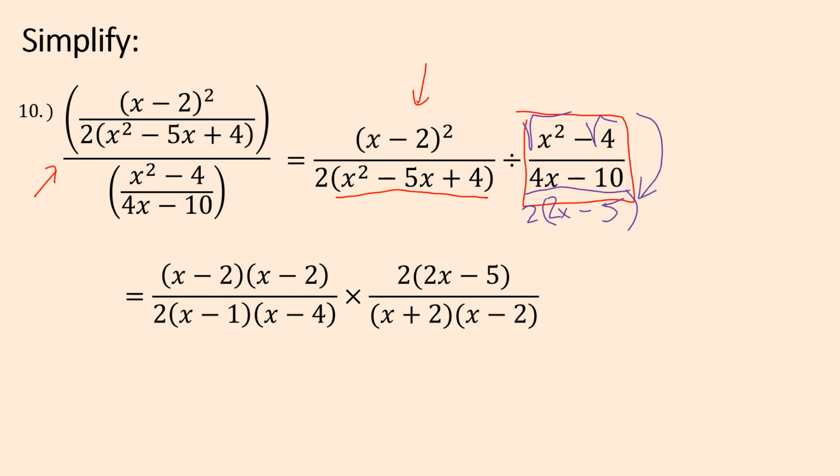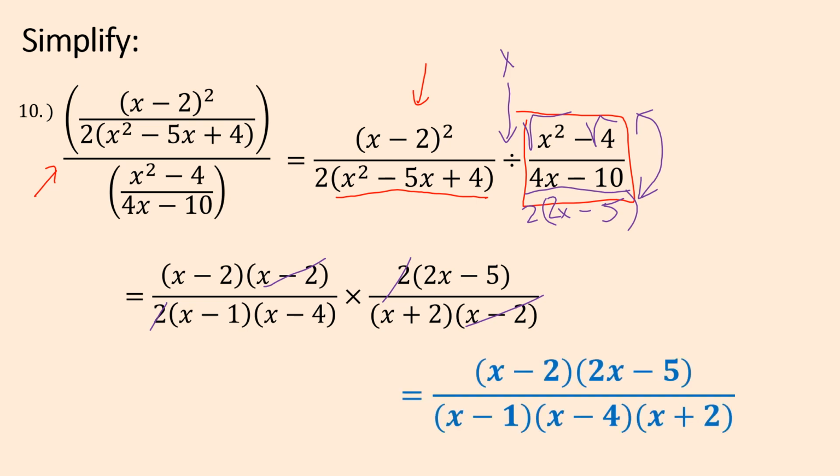Okay, I have these two switched because we're changing it based on that division sign. Okay, so we switch the second one. We have it fully factored. We cross out anything we can. So x minus 2's are gone. We have a 2 on the top, 2 on the bottom. Those are gone. And that's as far as we can go. There's a lot of things left over. That's okay. We're just going to put them into one big fraction.